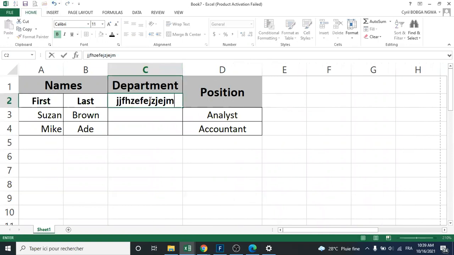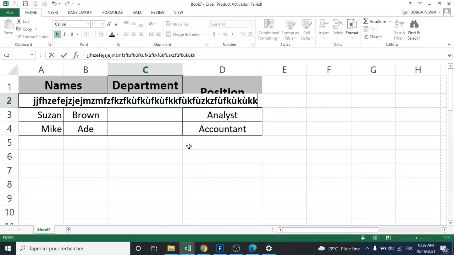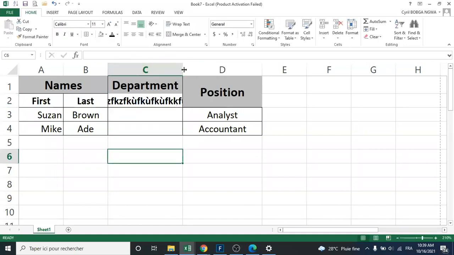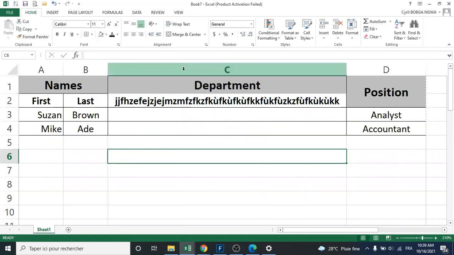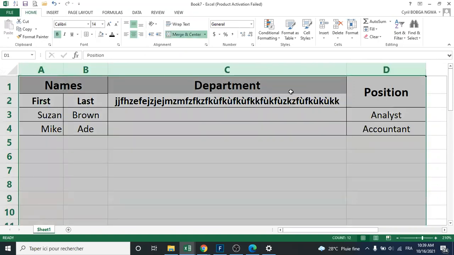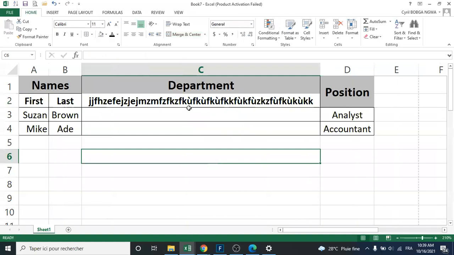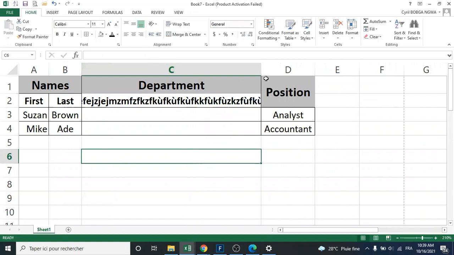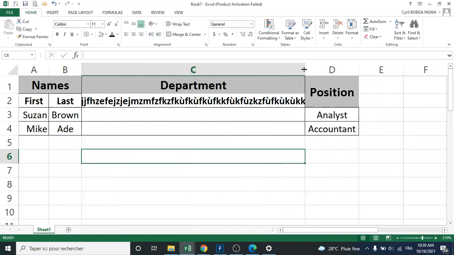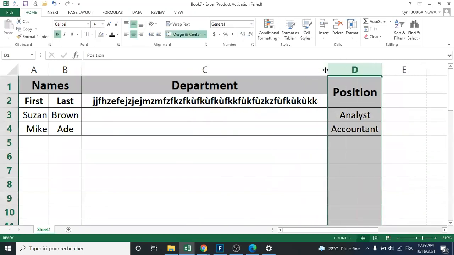So let me say I had a very long something here, very long, whatever. As soon as I come out of it, first look for that cross. As soon as I have this cross, I double click, you see, it auto adjusts everything for me. So I could select all of these, double click, and have it auto adjusted. Because of that ability, it saves me the pain of pulling and pushing this way. So that is something that we need to take into consideration.